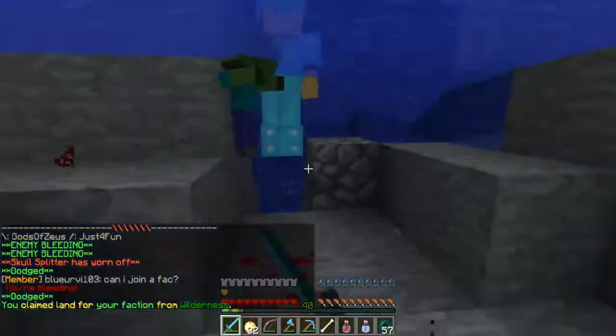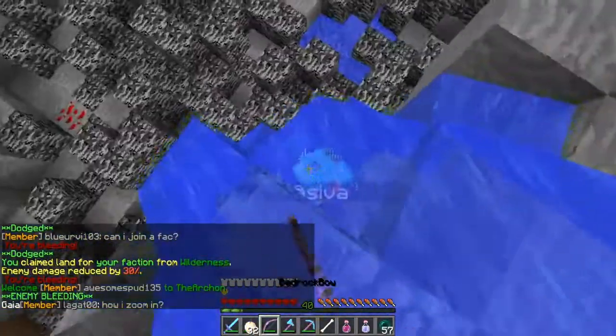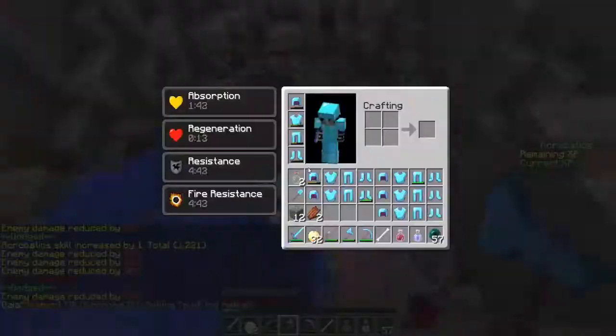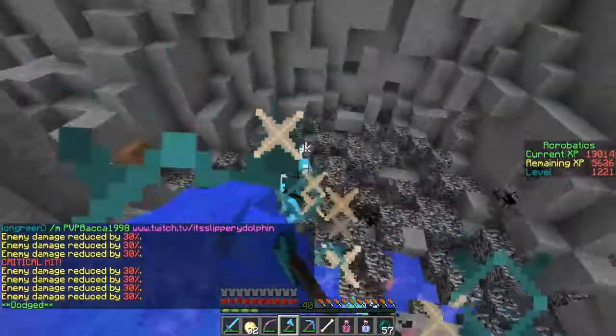F claim. Yes, I claim this land. Perfect. Okay, so we've got some room to work with. Where are they right now? Here they are. Okay. We're going to focus on one of them. Uh-oh, my armor's slowly starting to break. There are three of them, so this is going to be some trouble.